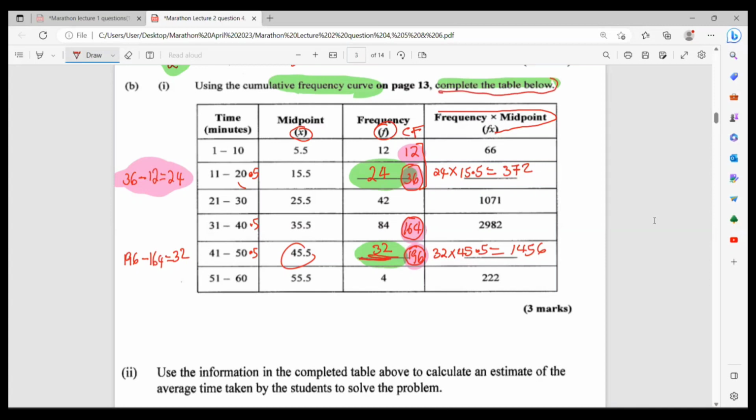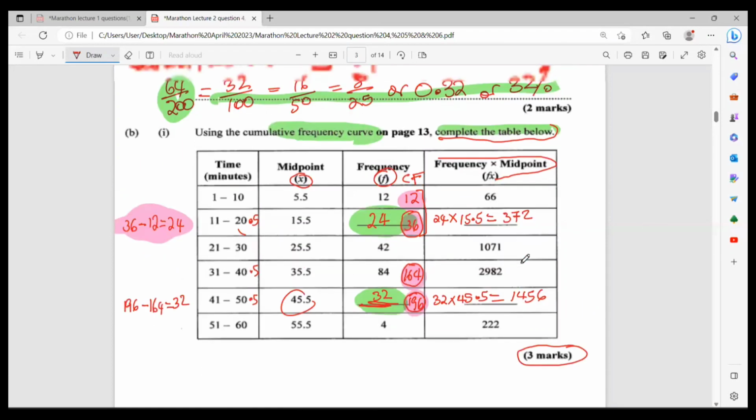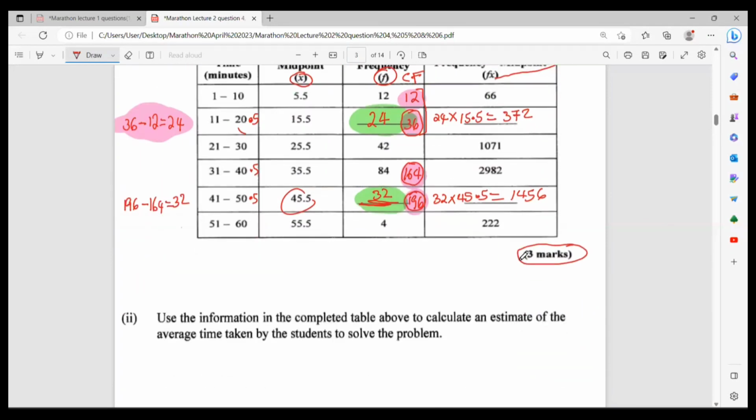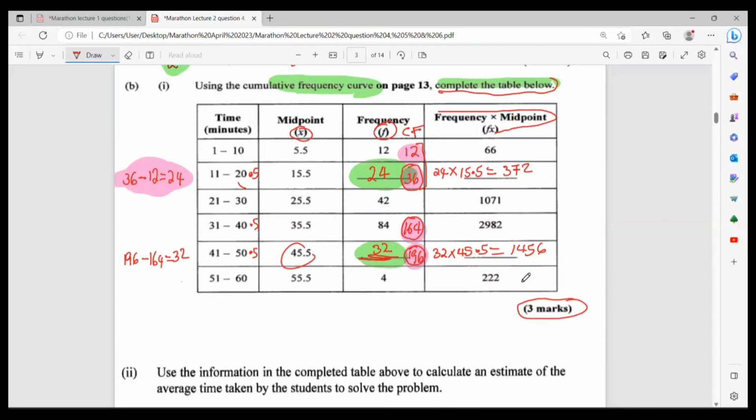So they said complete the table here. That's the work. But you see, at 3 marks, you have to work for 3 marks. You understand? They're not just going to give it to you. So it's just some little ideas that you have to know in order to do what you have to do. And remember, this is only because it's a frequency table here and they gave you cumulative frequency, why you had to use it. So don't just think that this is what's going to come all the time.